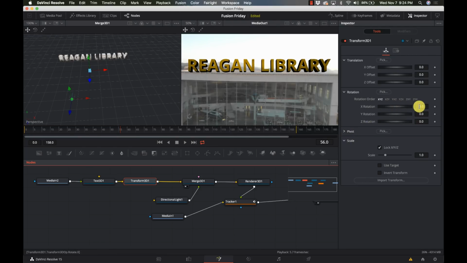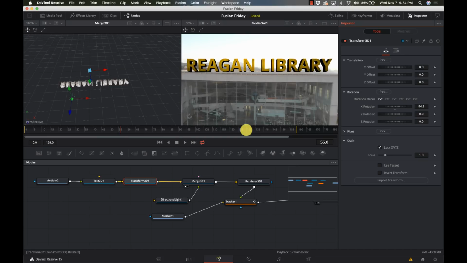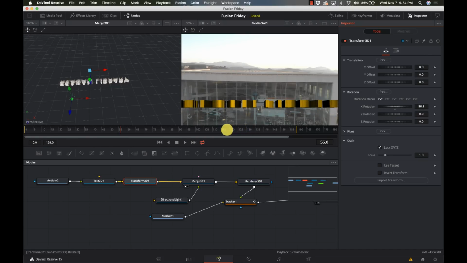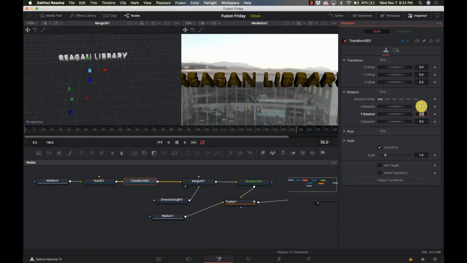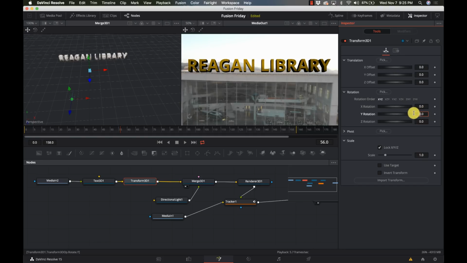And if we play around with these, we can see what they do. The big wheels here are very coarse changes. If we just change it within the numbers, and we can do that just by mousing over and dragging back and forth, that's going to give us much finer control. So let's see what this does. Okay, that's going to rotate it forward and back. So again, if you don't know what they do, just play with them, right? So I'm going to double click in there, hit 0 to put it back. So what does the Y rotation do? Okay, well, let's take a quick look, right? Okay, that's going to rotate it kind of around its axes there, all right? And then the Z rotation. Oops, let's give it a shot there. All right, that's giving us the one we want. So again, don't be afraid to play with stuff. Just get in there and start messing around with it.